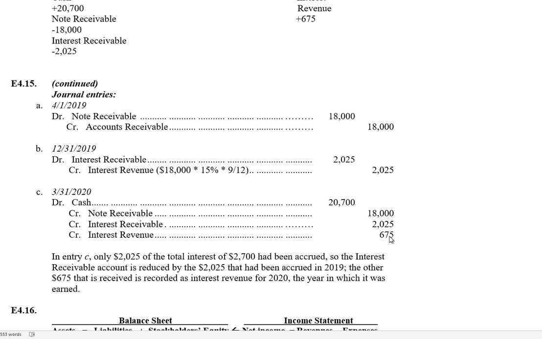So whenever the amount is paid, we record the revenue in the next accounting period for those months of interest that are from the present accounting period. Keep in mind, up here we recorded revenue for nine months, and then we're recording revenue here for three months. So that takes care of the full 12 months that this note is outstanding.